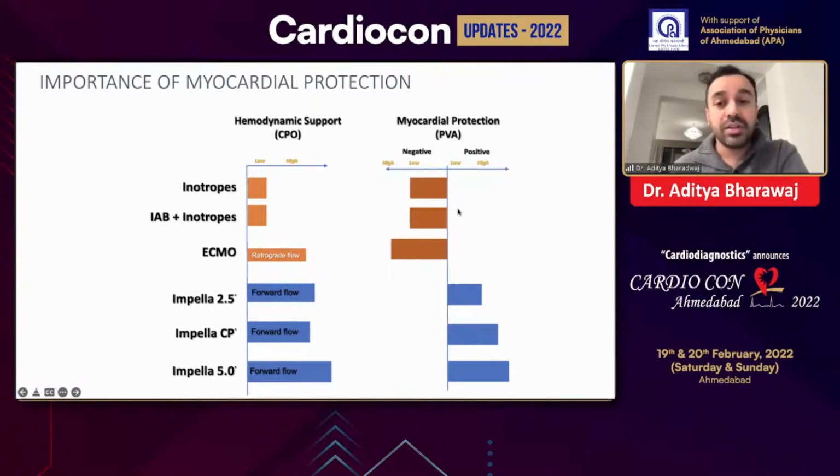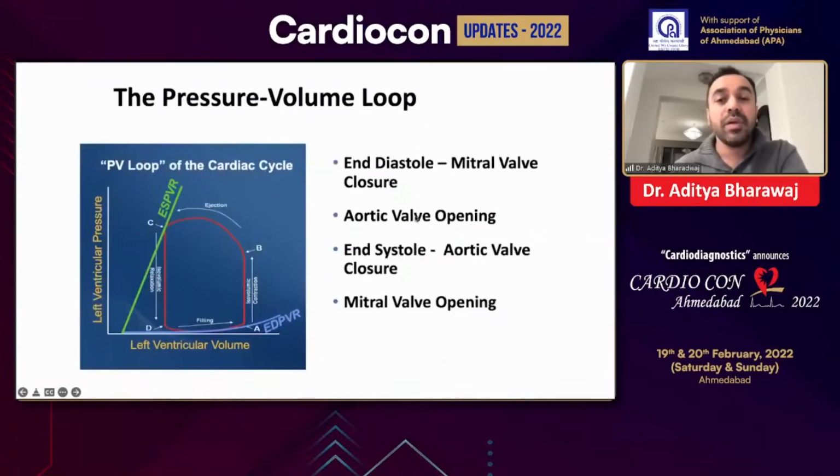And I'm going to talk about that here. So when you talk about myocardial protection, let me tell you, inotropes, balloon pumps, and ECMO actually have a negative effect on myocardial protection. It's almost counterintuitive, and ironic, that ECMO increases afterload, and so do inotropes and vasopressors, putting further stress on an already failing heart in a patient with cardiogenic shock. So Impella is the only device which actually protects your myocardium and helps with native heart recovery.